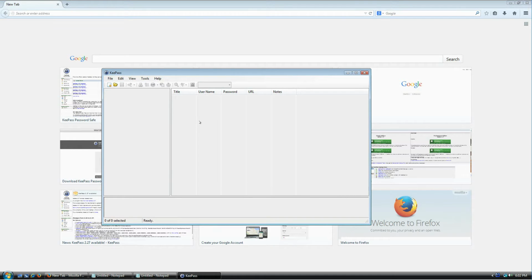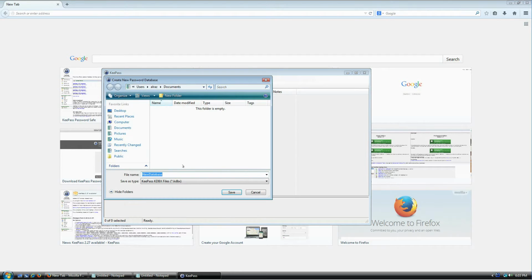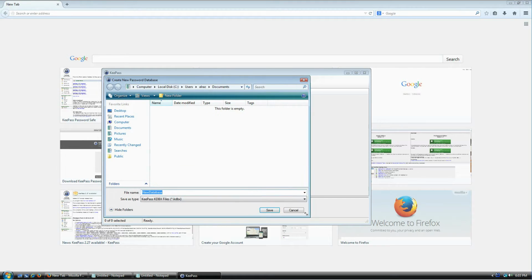The magic begins when you actually create your first database file. So this database is going to be a collection of all of your logins, your usernames, your passwords, some additional information that you want to put there. And well, in order to save that information, you need to create a database. So that's what we're gonna do right now. So I'm gonna go to File, New, or you can just press Ctrl N, or actually you can just click here on the new icon on the toolbar. So I'm gonna do that, and it's gonna ask me where I want to save this database file.